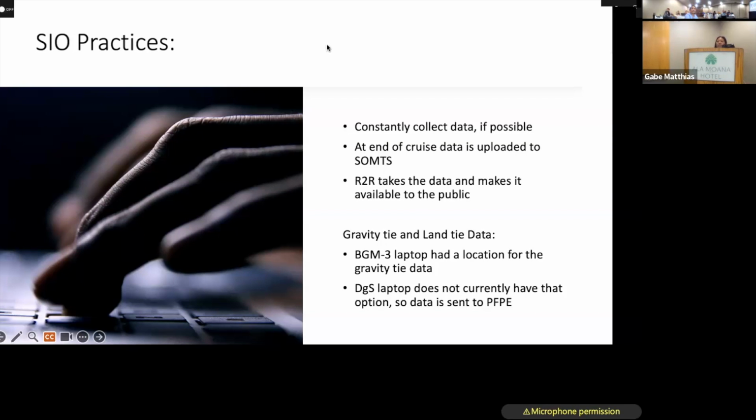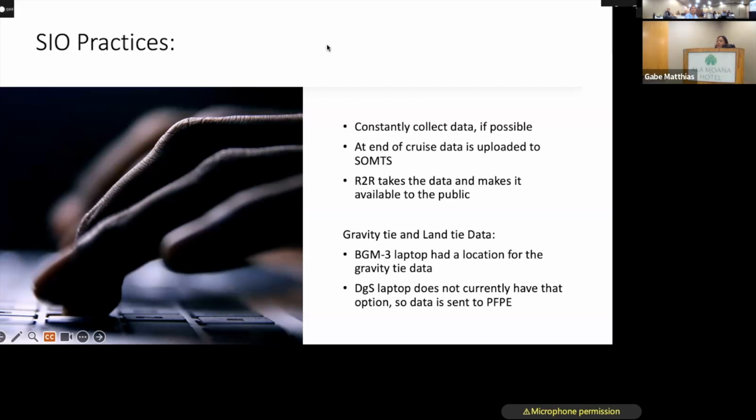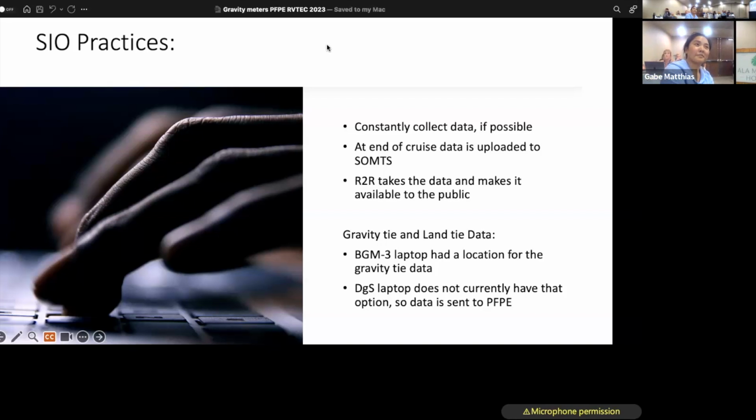With the new DGSs, that is not offered right now on the laptop. There's no space for it. So we do still take the land ties and gravity ties, but we send those to PFPE to be calculated, and they see if there is an issue that needs to be figured out. I think that should be changing in the future, to make that not just send emails out and hopefully get something back. But right now, that's what we have to do.